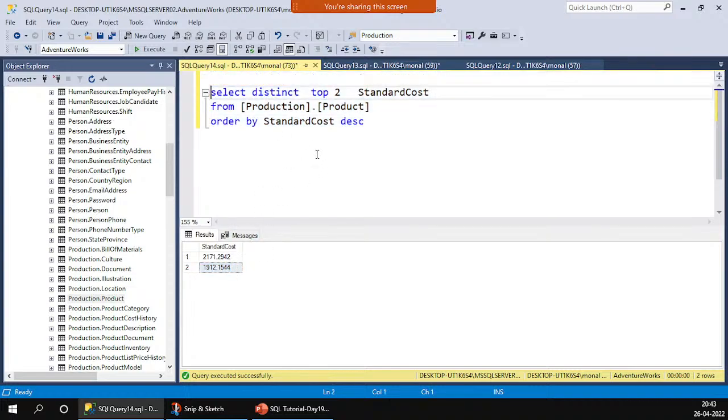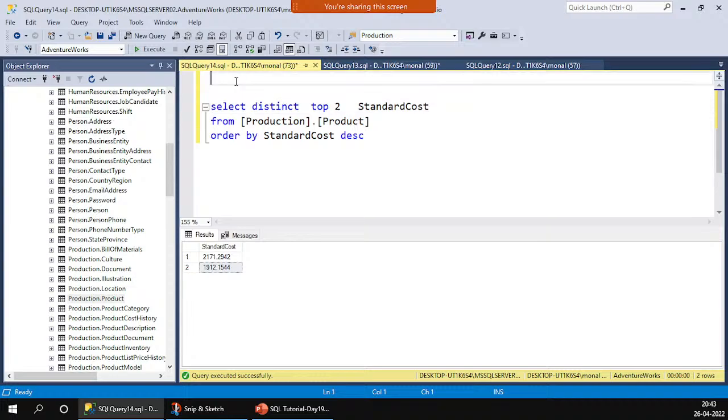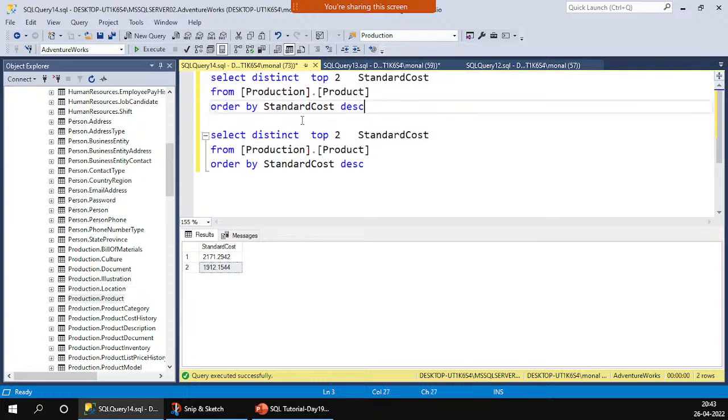So I will use the same query where standard cost equals, or in, then now I want this at the top place, right? If I do order by ascending on this field, then I will get the output.